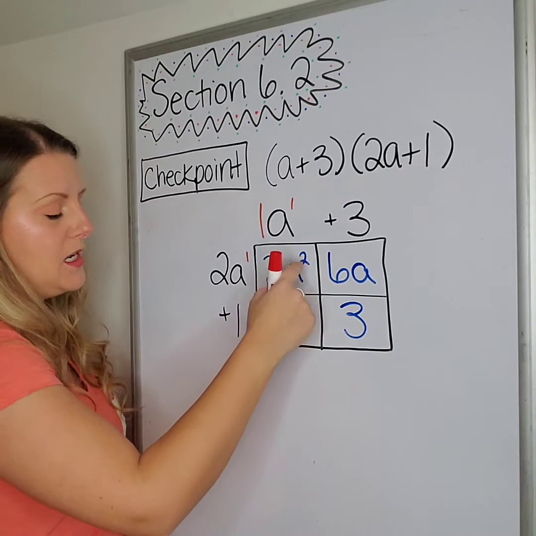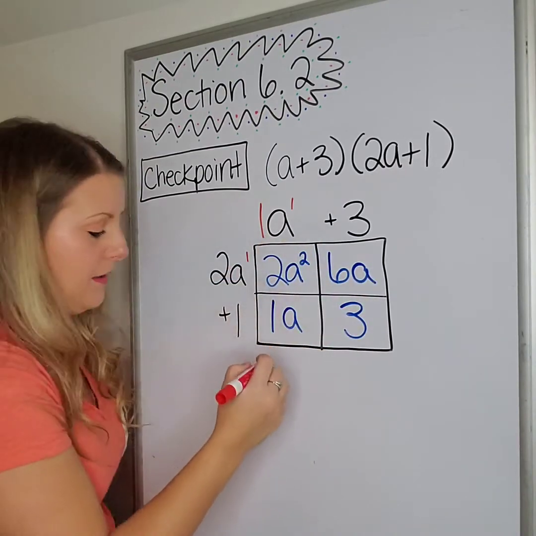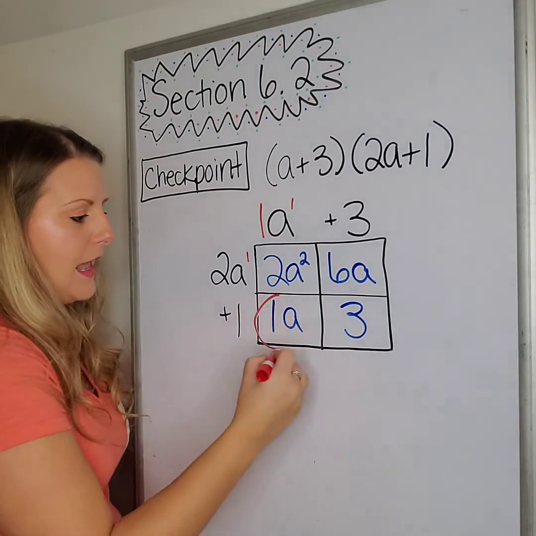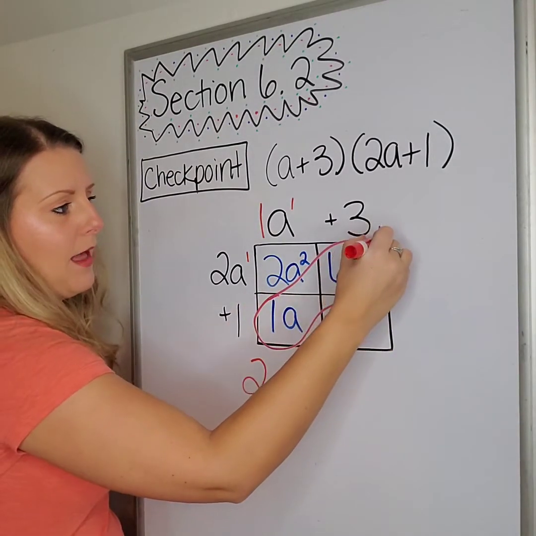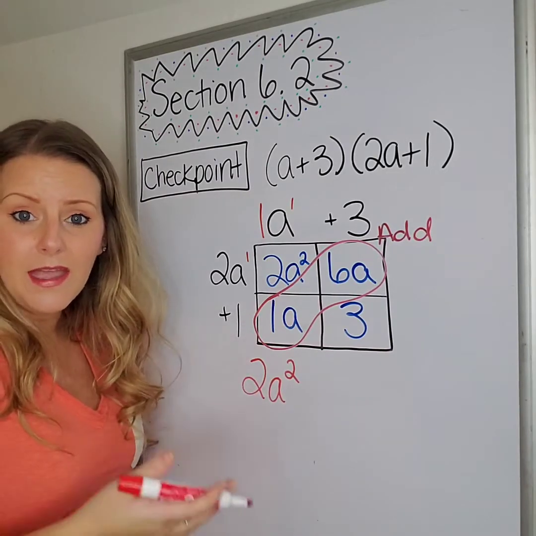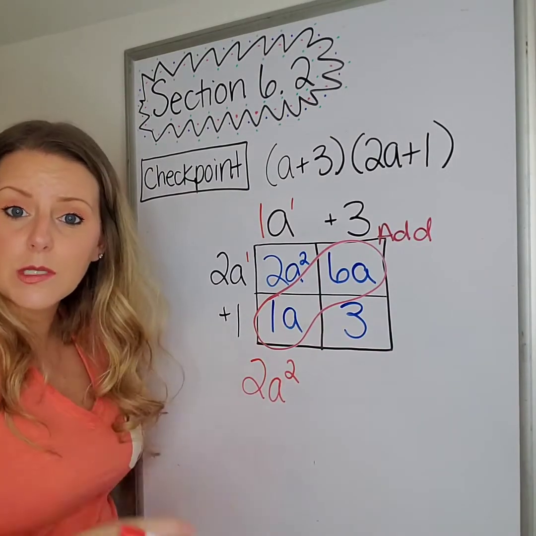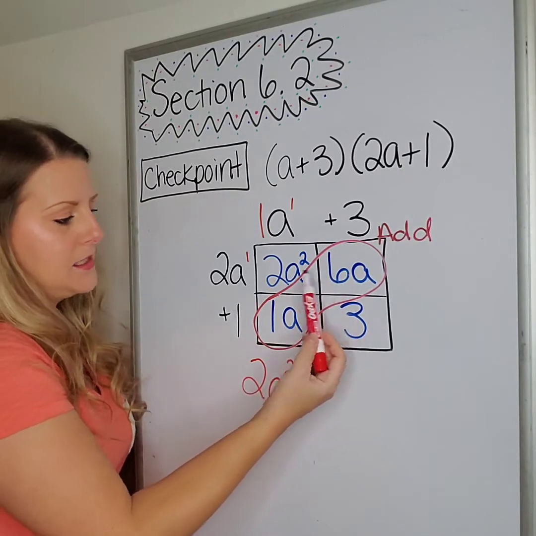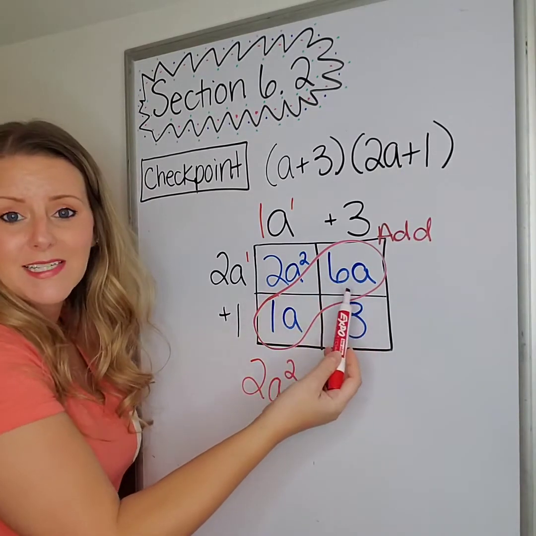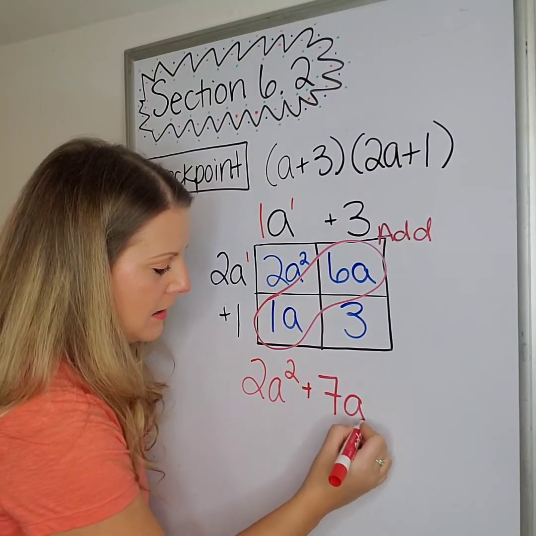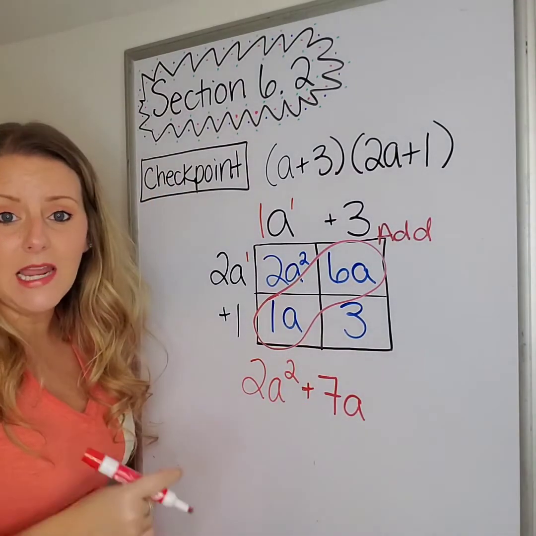So we've got 2a squared. There's nothing to buddy up with it, so just keep it as 2a squared. The diagonals here are buddies. Remember, a lot of times the diagonals are going to be buddies and we're going to add them. A goes with A and it stays in A. X goes with X and it stays in X, or whatever it is. And you always add 6 plus 1 or 1 plus 6. Doesn't matter the order. Either way, it's going to be a positive 7. And A goes with A and it stays in A.